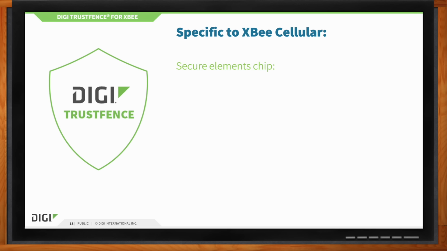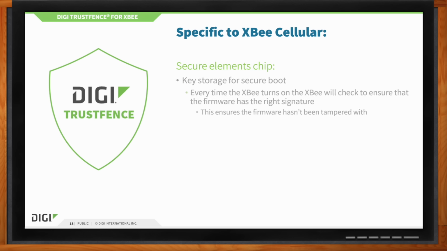And I think with cellular, this becomes much more of an even unique use case because oftentimes with many of our XBee products, they are their own local network. So there's not necessarily outside access. Where with the cellular device, this can be much more easy for bad actors or people externally to access your device if you don't have it properly locked down.